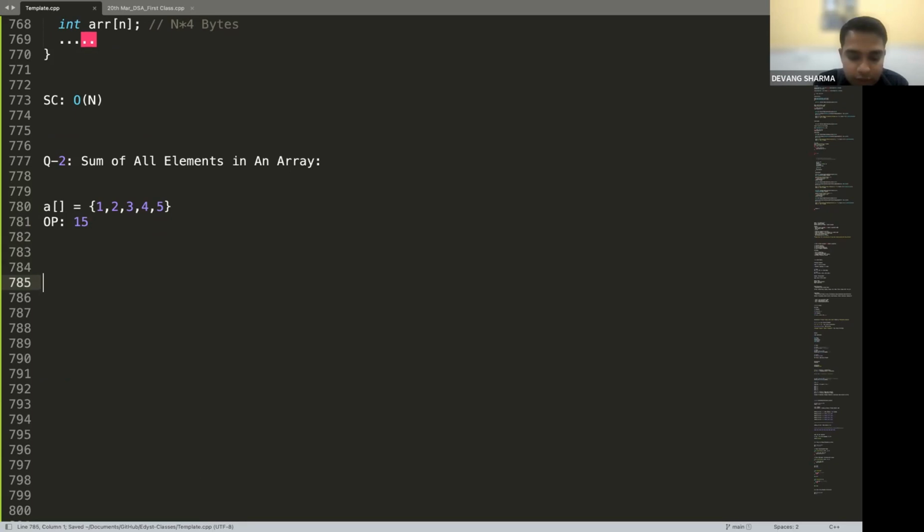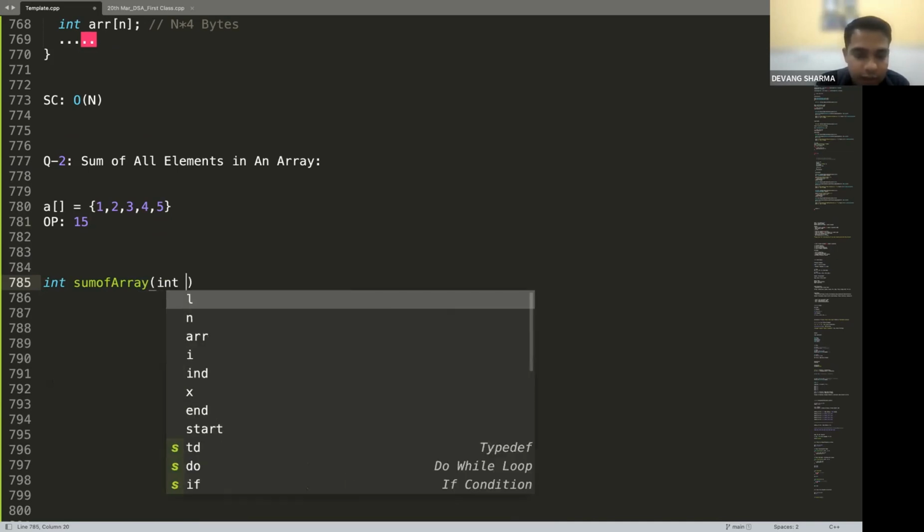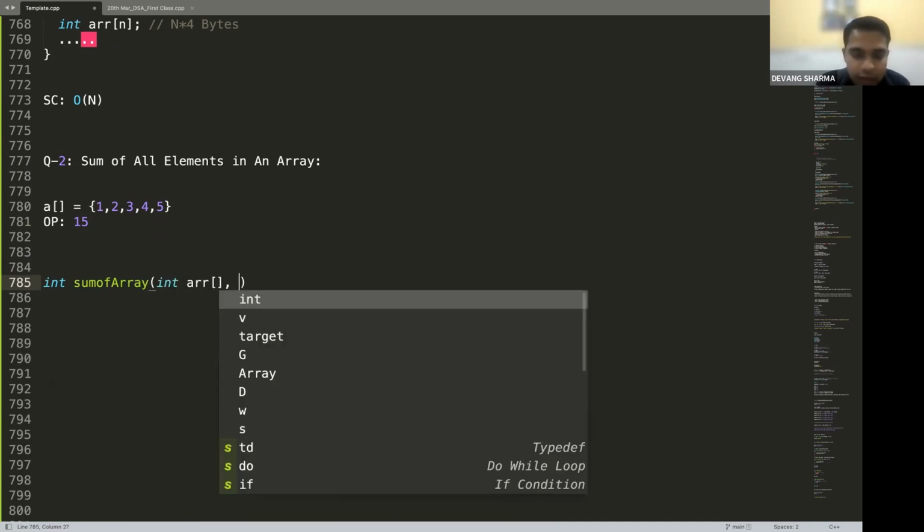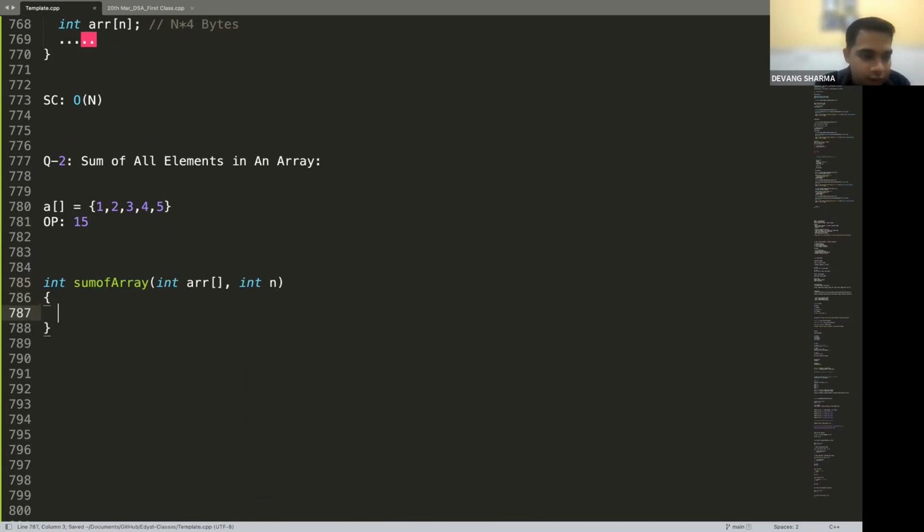So this is the function I want you to complete. Sum of array, and you are given an integer array and integer n. Everybody clear with the question? Write me a function. This is the function you have to write, whatever language you want, totally your choice. Just return me the sum of the array. Question is clear? Cool. I don't think, guys, you need 30 seconds. So let's make it 20 seconds this time.